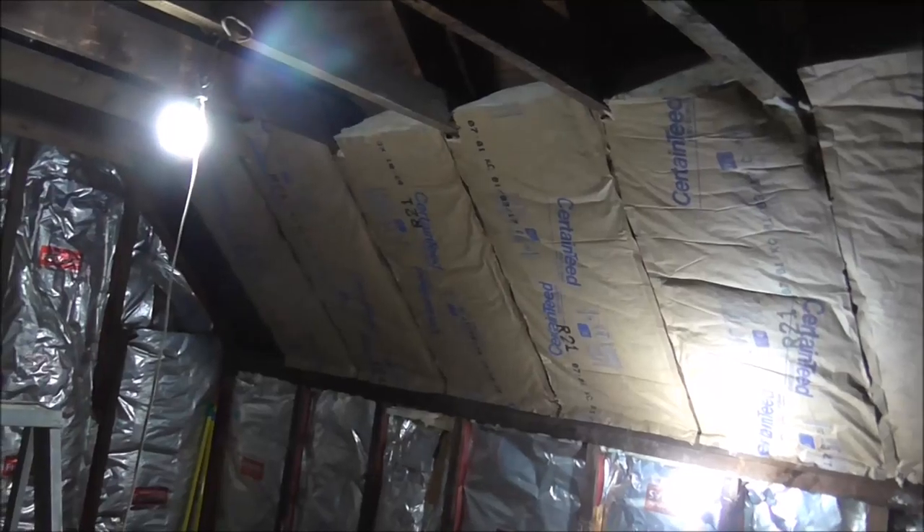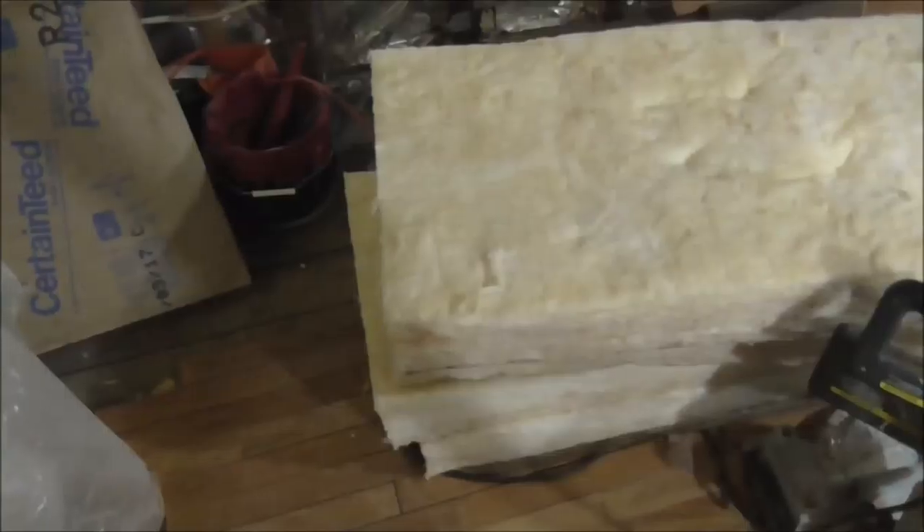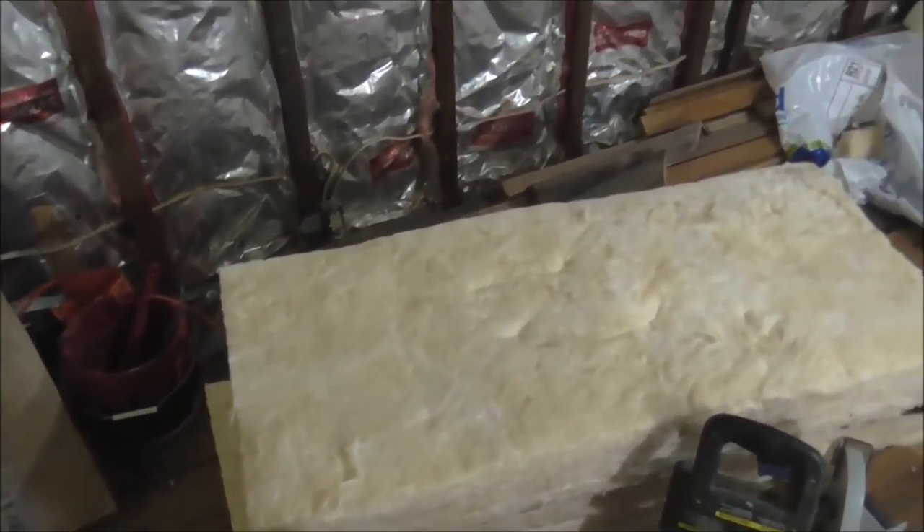It's getting very late and I'm tired, so I'm going to go to bed. Let me show you what I did — I got almost all the insulation done on this side, and on this side three of them are done. I got some others cut and ready to go up, but I'm going to go to bed. Good night — I hope you enjoyed the video and I'll see you tomorrow.